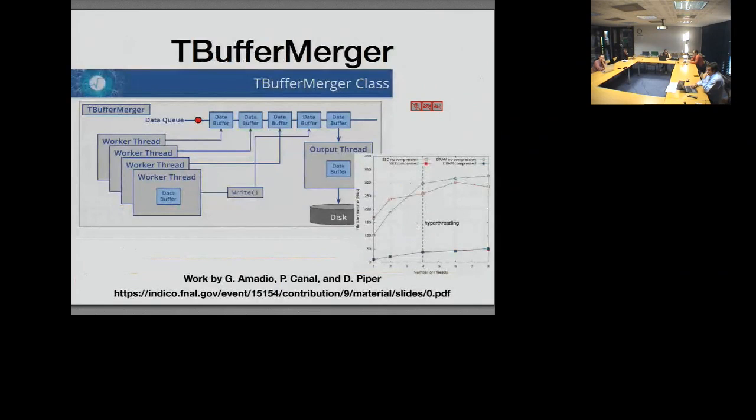So TBufferMerger is also being heavily used for TDataFrame, which allows a lot of implicit multi-threading. It allows ROOT I/O to basically use one output file, but have data buffers owned by individual threads, and then push all of this into a common queue owned by a single object that has a separate output thread writing out to disk. Over the last couple of months, a lot of the work in TBufferMerger has been along the lines of improving scalability by reducing some hefty locks for serialization, and making sure that the output thread doesn't do as much compression work, so all the CPU-intensive parts stay within TBB. Next slide.